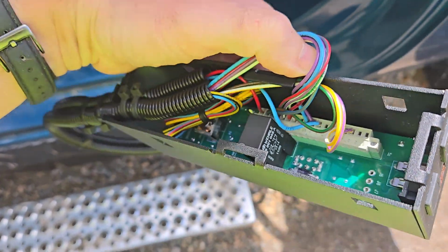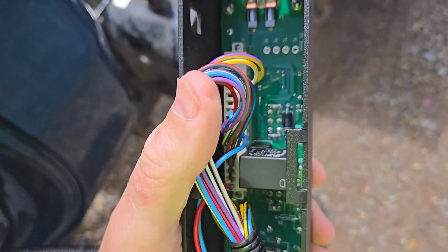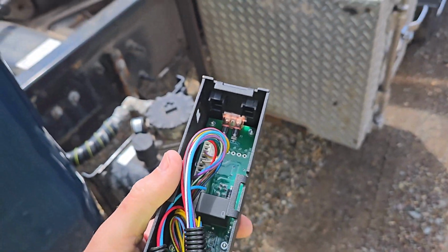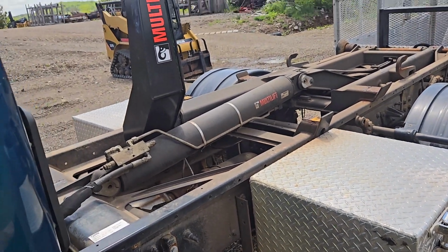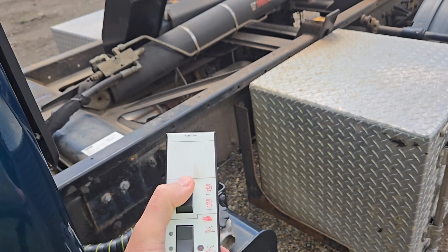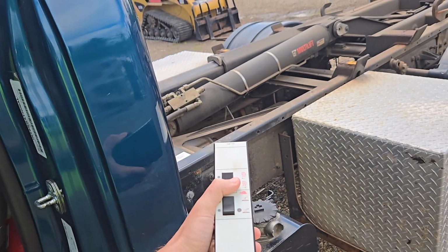Yeah, so whether it's just the relay and the pins from the relay going into the board that don't jive correctly, or maybe it's the board itself, something wrong with it, I don't know. Anyway, I got an email into the dealer for Multilift to see what it might be and what the parts might cost. But yeah, funny thing, it works now. But that's the issue that we were having from the other day.